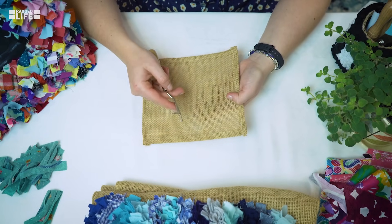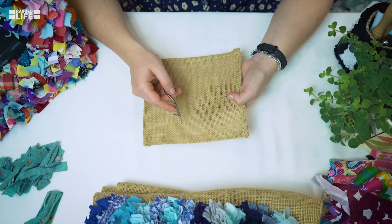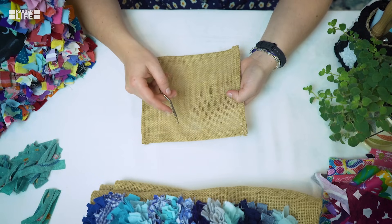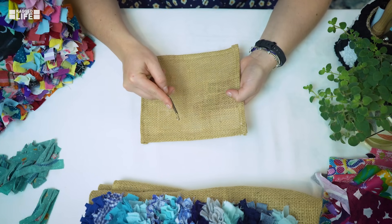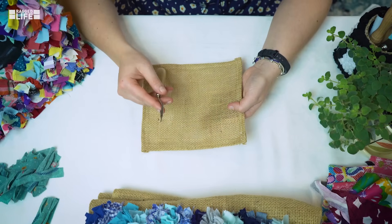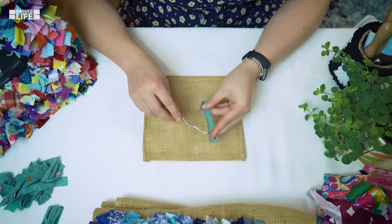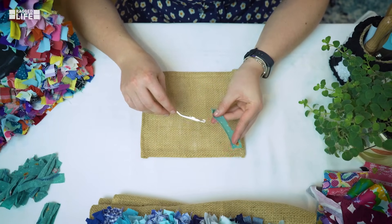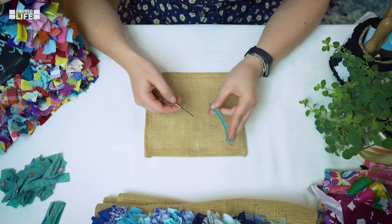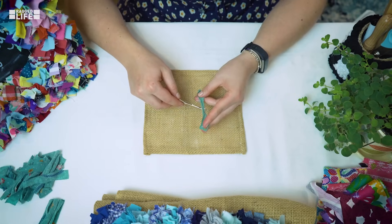Some people find that this little latch bit makes their life slightly harder than it should be. If at any stage you're feeling like it's making things a lot harder, you can actually tape that open and just use the hook — some people find that easier. What we're going to do for the moment is hold our strip so the top is between our index finger and middle finger, slightly further down between our thumb and fourth finger, just creating tension to make it easy to hook onto underneath the hessian.